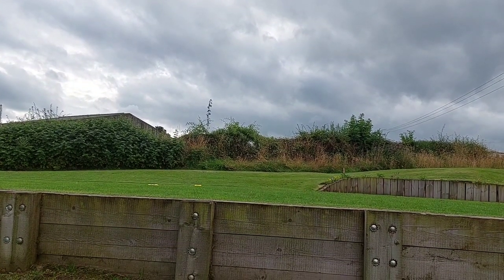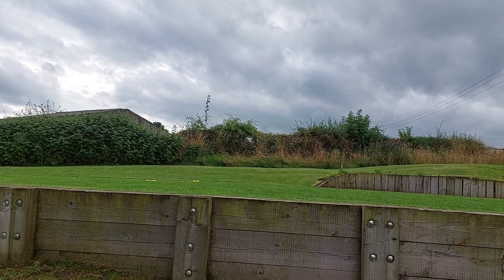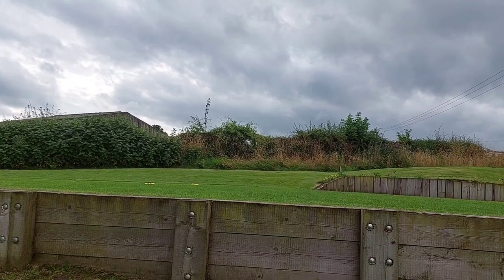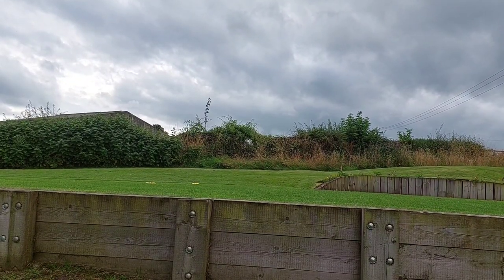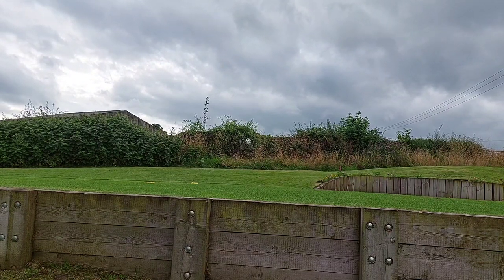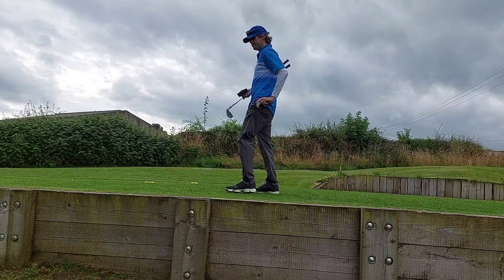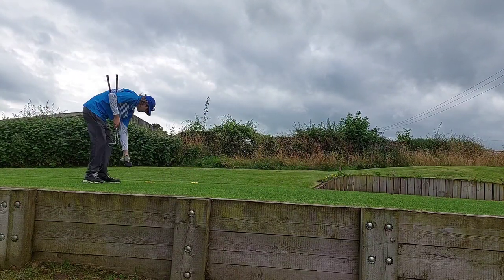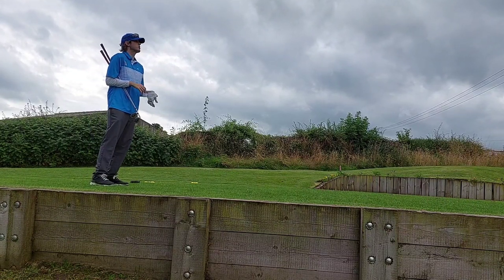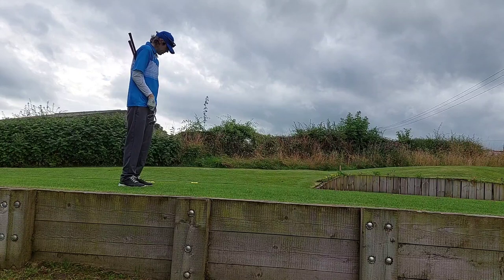Right, this is a par 3. 132 yards. Took the rangefinder up. Pitching wedge and a 9, I think, just in case. It's a bit longer. So he won't be able to see us, but it's one of these things again up on a platform where I can't take the cart up, so you're going to have to bear with us. But yeah, again, it looks pretty featureless. I can't see any visible bunkers at the minute. It looks pretty featureless, but I bet it's not as easy as it looks.